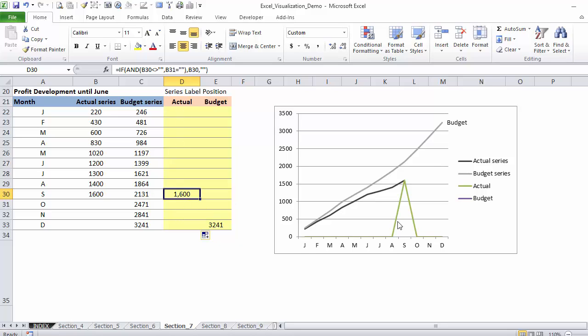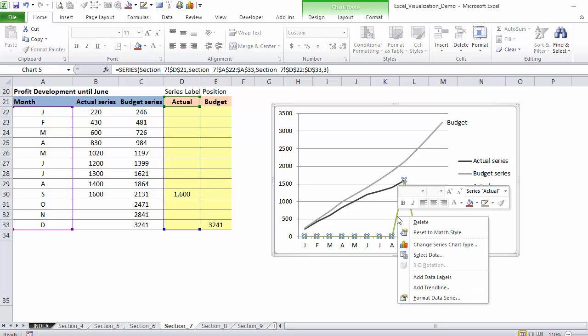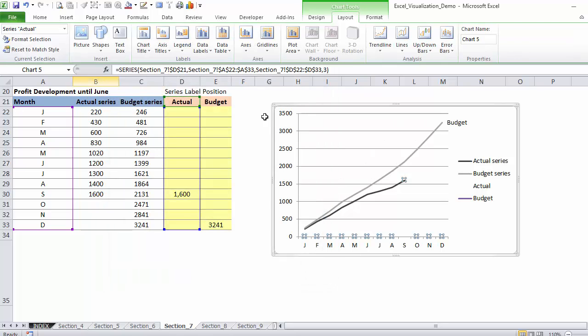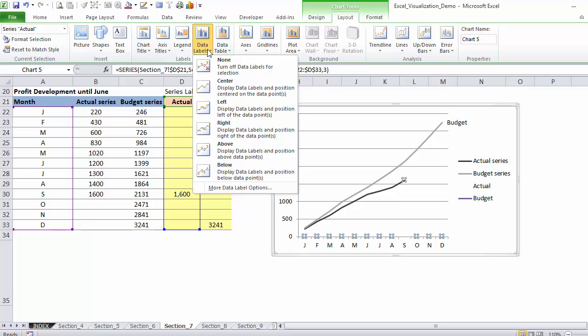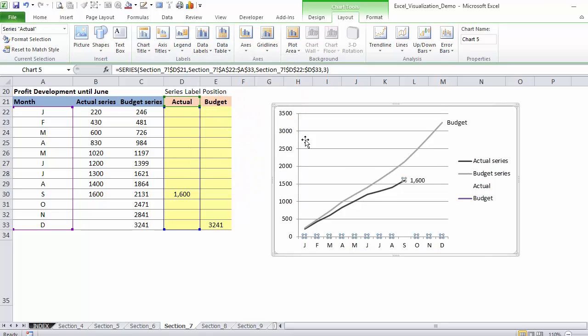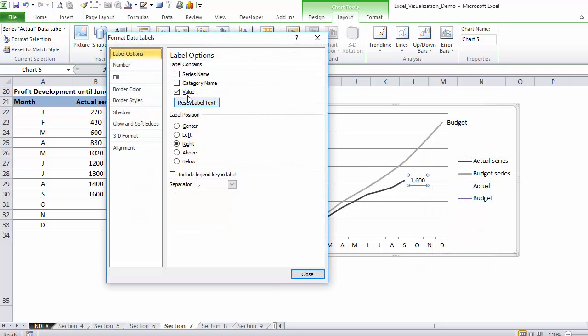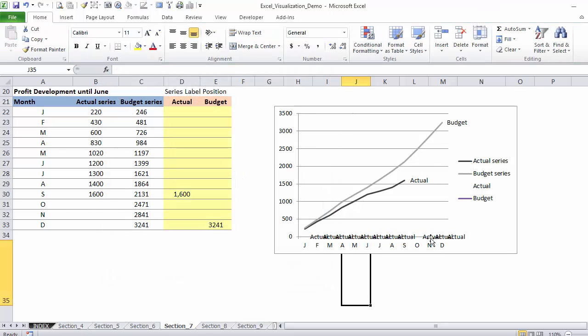This column looks good. The problem is I have a line here now. I could format data series, don't use a line. Now I can go in and do what we did for budget. And I have my actual series selected. Go to data labels and say, put it on the right side. Right mouse click, format data series, show the series name. See what happened? It's showing the data labels also for zero values.